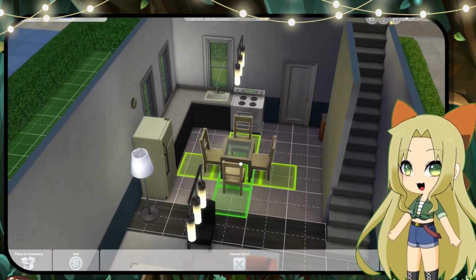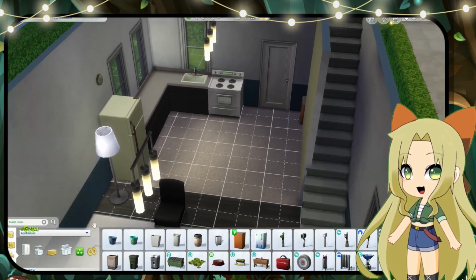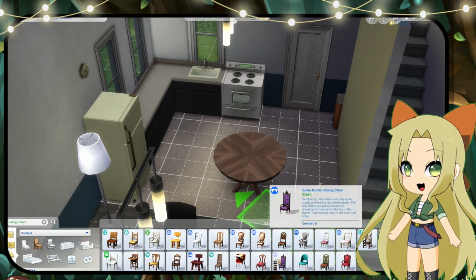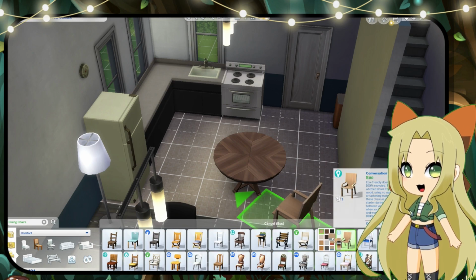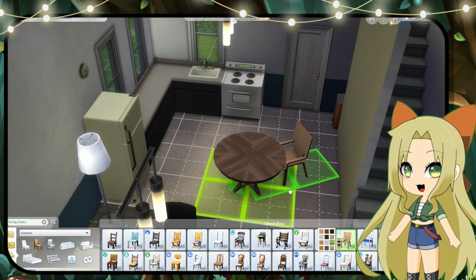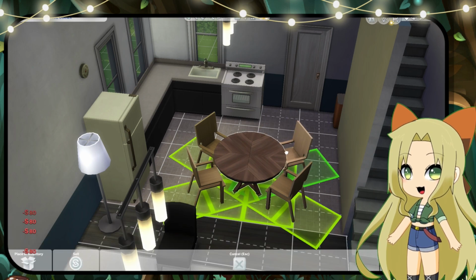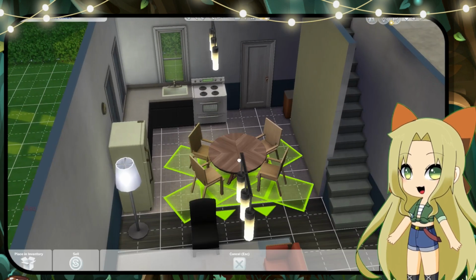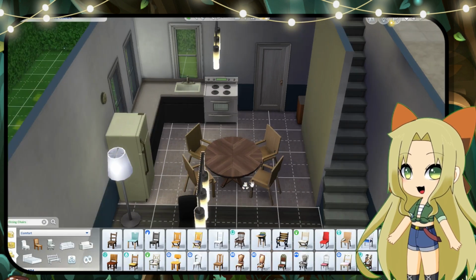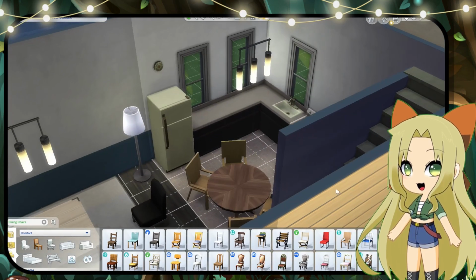As well, we're going to have to get rid of this table and chairs. Sorry, that's coming out of here. We're going to need a bigger dining room table, I think. As far as dining chairs go, we do have a conversation starter dining room chair. They do look a little bit uncomfortable, don't they? That's okay. I think we'll put these down for now, and I'm going to come back later and decide what color scheme I want the house to have. But for now, this is going to be our dining table and chairs arrangement, just because we don't have as much room in this house as I would potentially like.